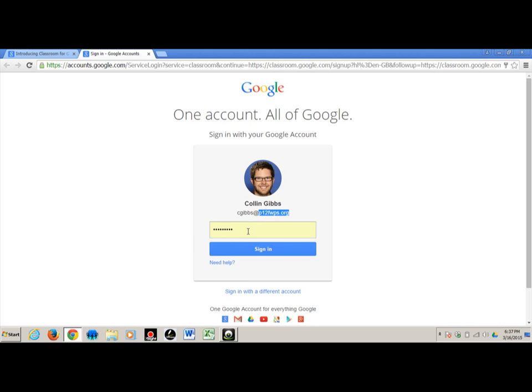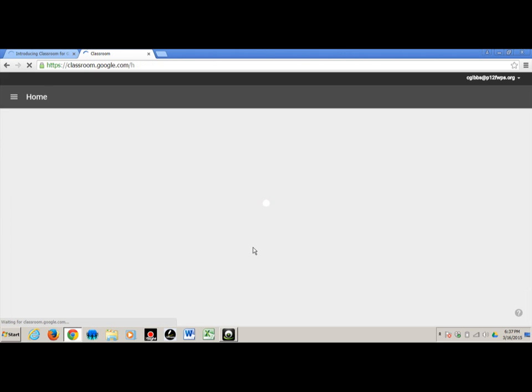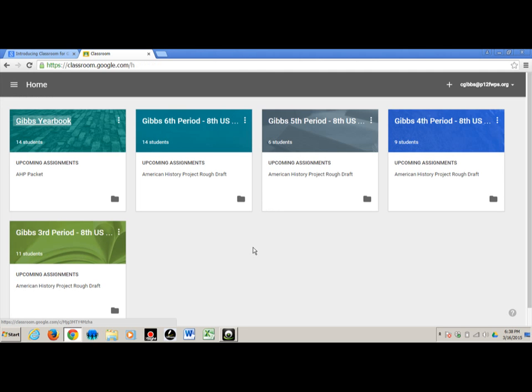Your password is the same that you log into a computer with. Once you have both of those typed in, click Sign In. Now at this point, if you're locked out of your account, or your Google account doesn't work, or if there's any problems, you need to let your teacher know. But understand that it's going to take about 24 hours to reset your account, so it needs to be done immediately. For today, if you are locked out of your account, I recommend typing your rough draft on a Word document.